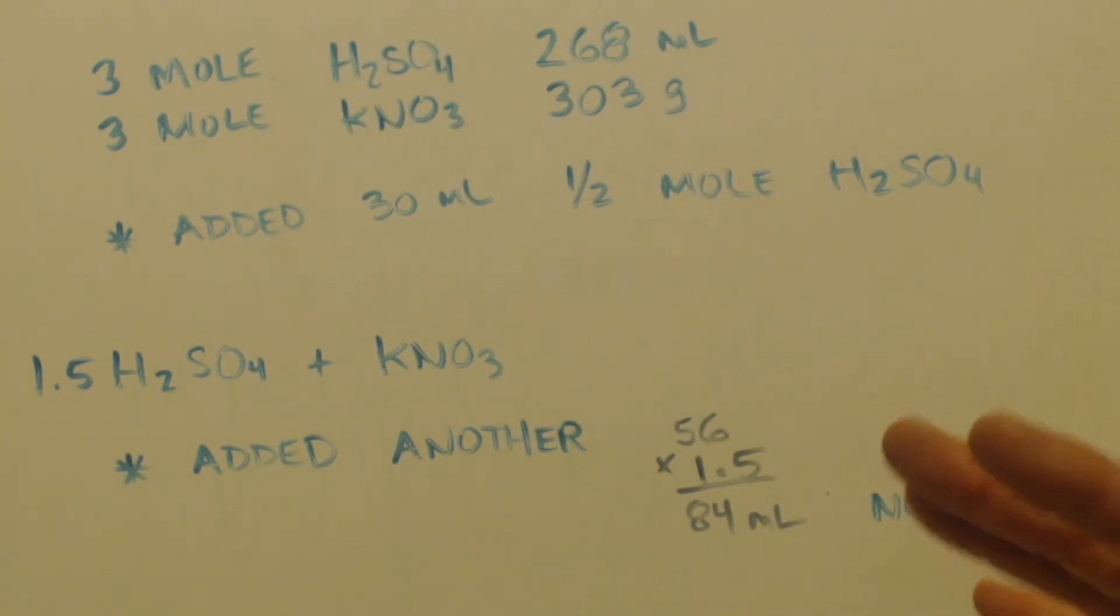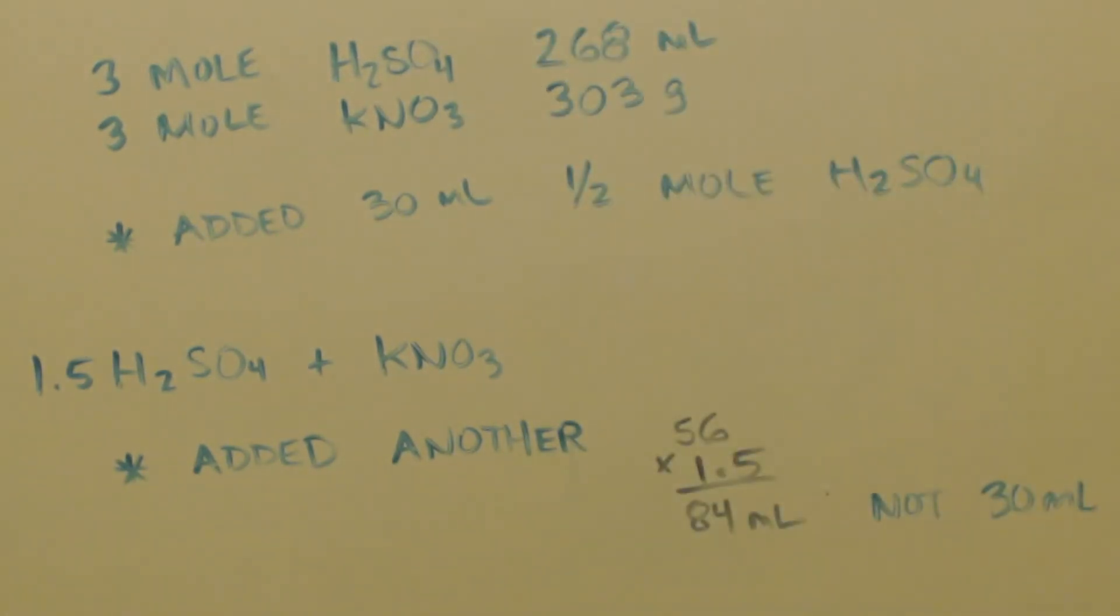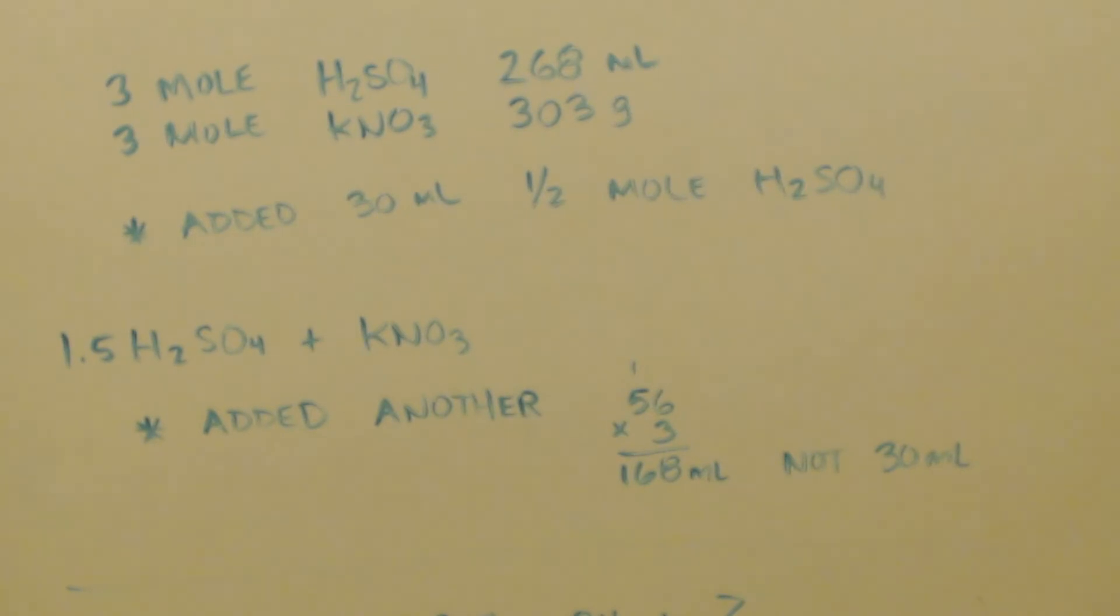Although it might be 90% or something, 85. But I didn't put all the acid in that I needed. That's another 54 milliliters I should have added. If you keep to the ratio, one mole potassium nitrate to one and a half moles of sulfuric acid, you'll get 93%. Now if you add even more sulfuric acid, you might get more than 93%. You might get 95, 96, 97. I don't know, I wanted to see with this video but as you can see I made the mistake. So my suggestion, if you're going to try to make this, maybe add two moles of sulfuric acid and then one mole nitric acid and see if you get even better than 93% yield.